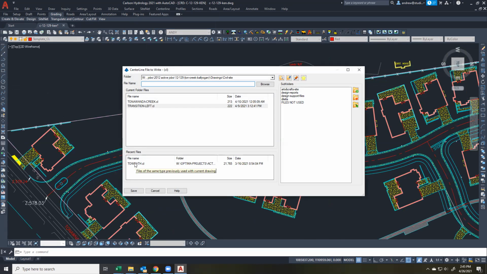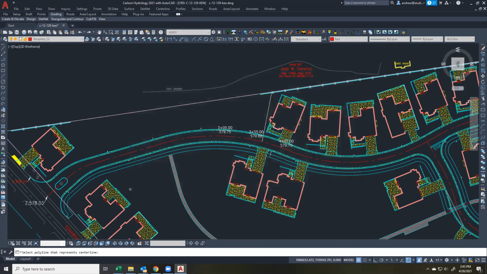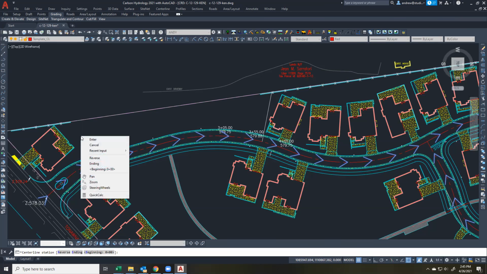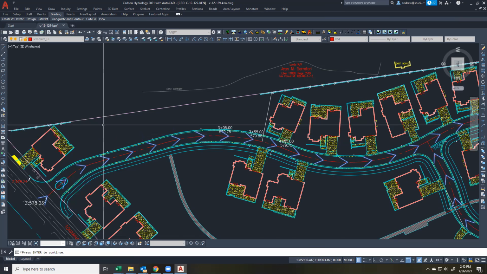Now we will do the old polyline to centerline file. We're going to call it towpath-2, and we'll pick that. That's its direction. Are we starting at 0, 0? We are. Okay, so that's all well and good. Very beautiful.